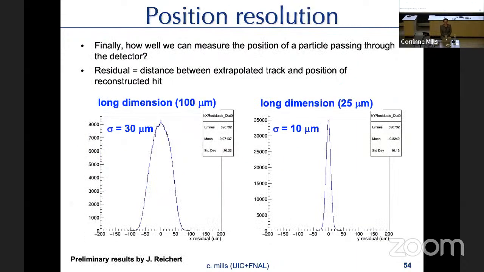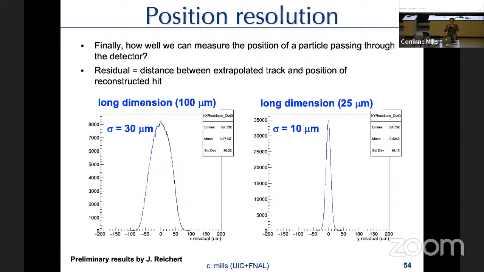Finally, the position resolution, which is one of the key things, is how we're going to get from these little devices all the way up to physics. The residual is the distance between the position of the extrapolated track and the actual hit vector. The pixels that we're looking at are 100 by 25 microns, so they're rectangular.